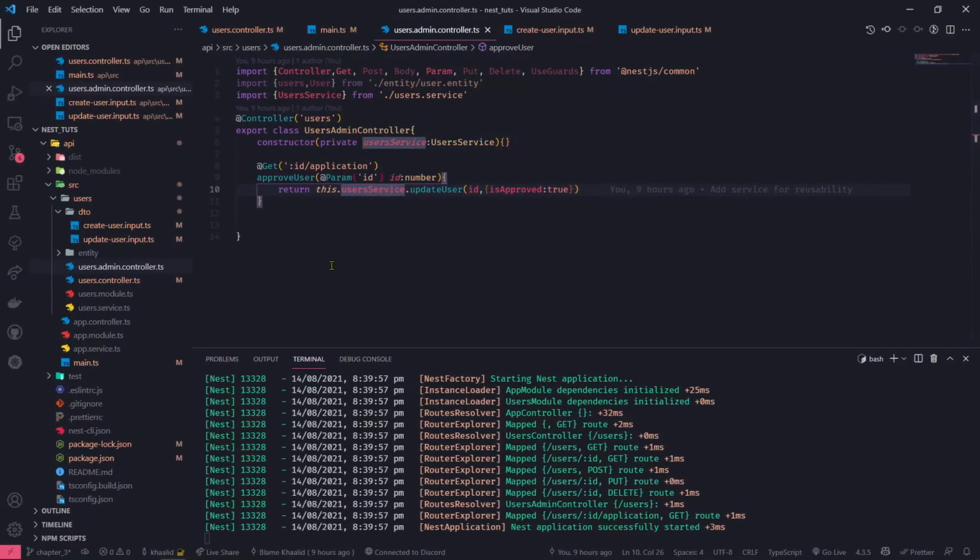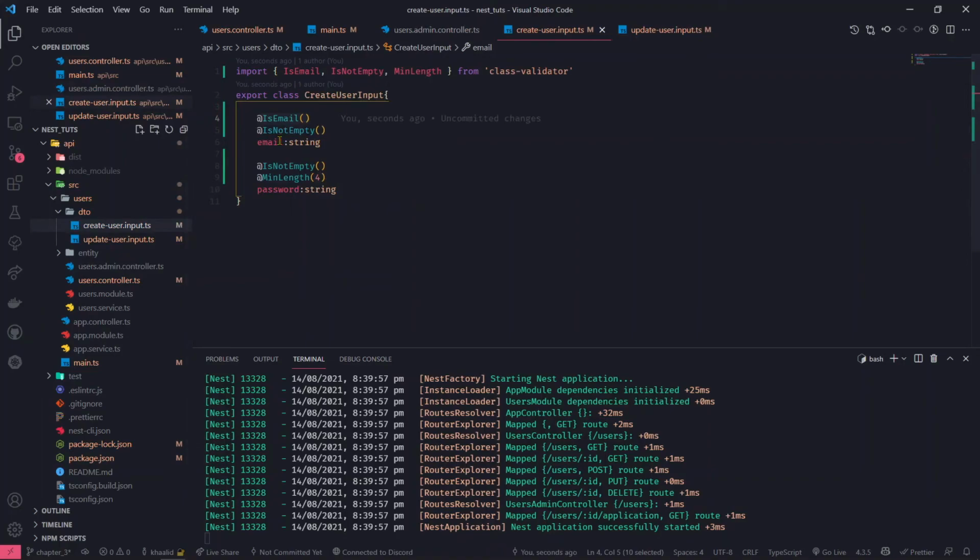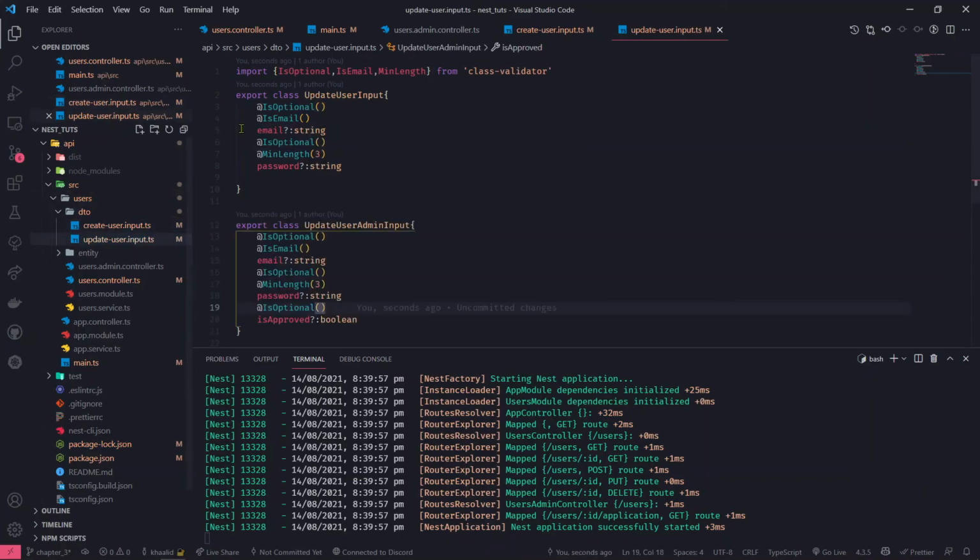So that will be it in today's video. We have restricted the data coming from the client, and any bogus data coming from the client, we are validating it using the DTO for the attributes and the decorators. And those decorators can be anything. For this case, it will be email, and for email we could have a decorator called is email that validates if the email is correct or not and is not empty. And for the optional purposes, we'll use is optional, is email, and minimum length.